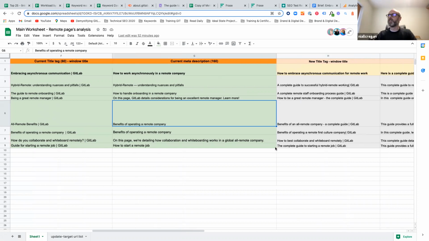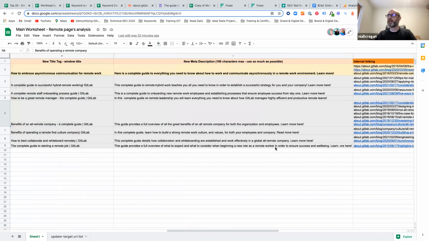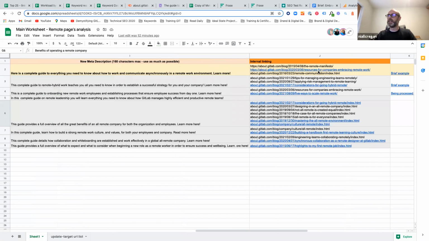One of the third things that I look at is the internal linking. This is another important factor, because we have a lot of remote-related blog content, for example, and then we have the guides and those other sections in another part of the website. So the idea was to identify what the guide was about, then audit the blogs and see if we have a couple of articles related to the same thing on remote, and then create a link structure from the blog page to the remote guide page.